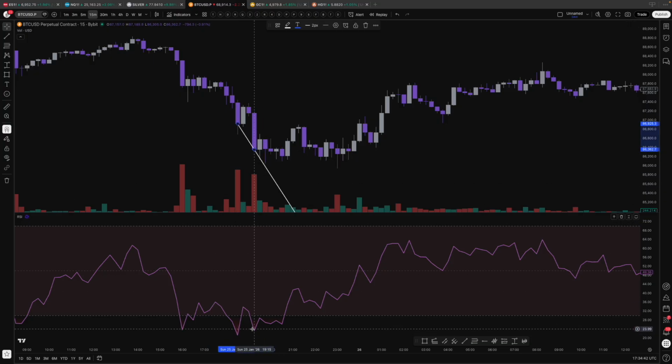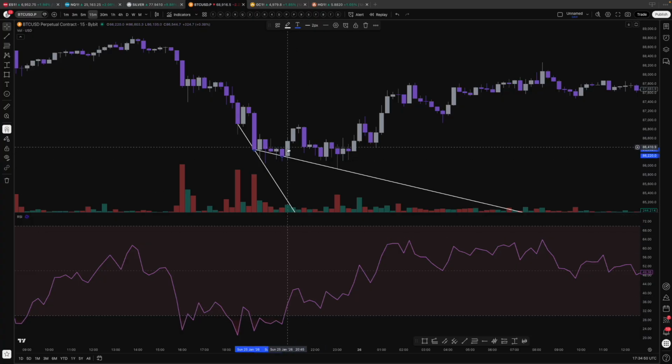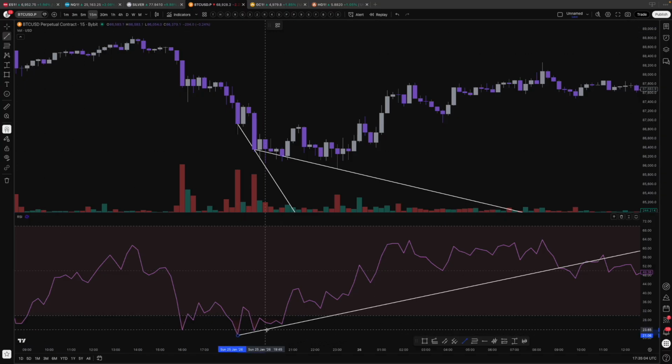And then we get a higher low. And then you get a lower low on price and a higher low. So now you're just compounding two narrow divergences. That's all we've got here. 1, 2, right? Is that enough for you to feel comfortable, right?